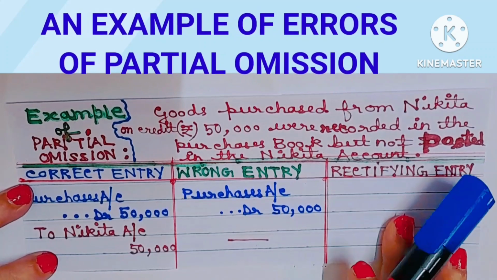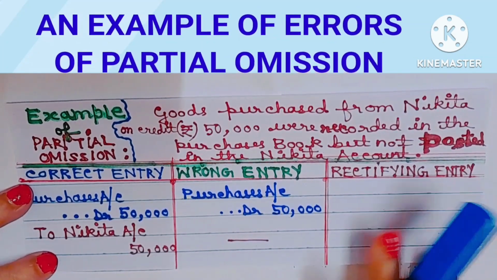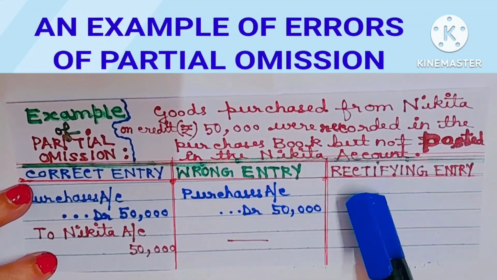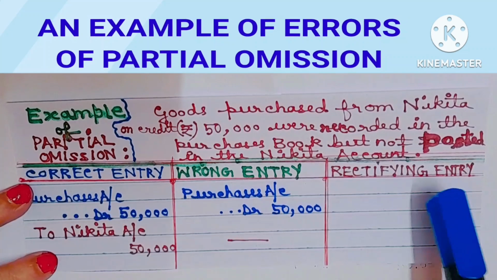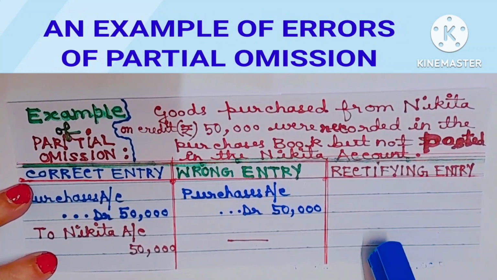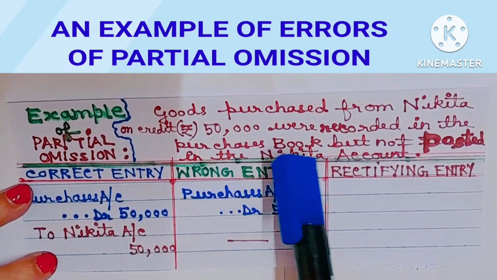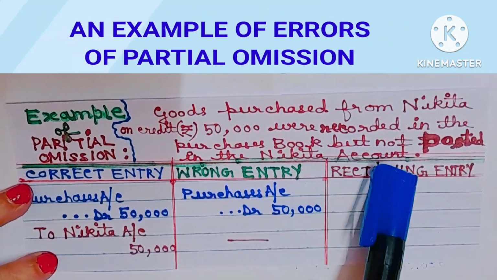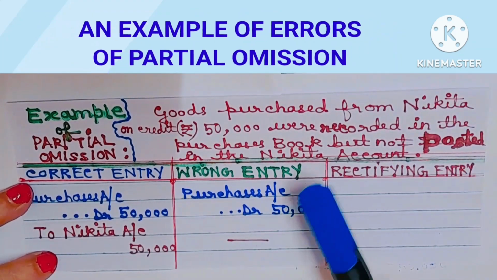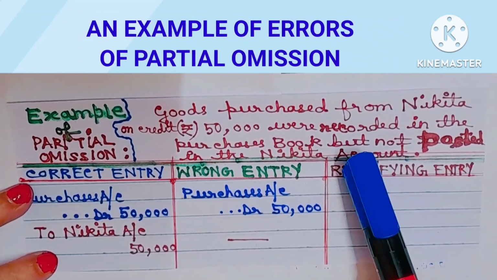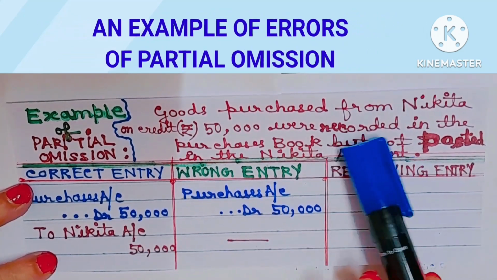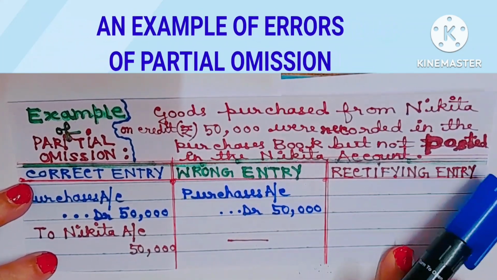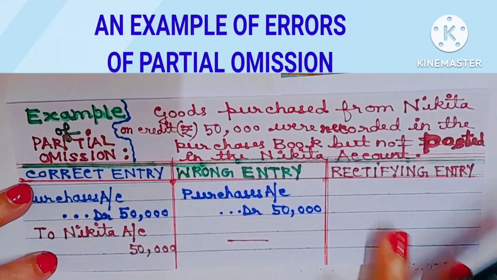We cannot use suspense account. But in the second stage, assuming this is the second stage, we could easily have written suspense account rupees 50,000 to Nikita account 50,000. But assuming this is the first stage, that is rectification of errors before preparation of trial balance, without the help of suspense account. What is the first stage? Rectification of errors before preparation of trial balance. The trial balance has not been prepared yet. So how will we get suspense account? So we cannot form any journal entry in this one-sided error in the first stage.